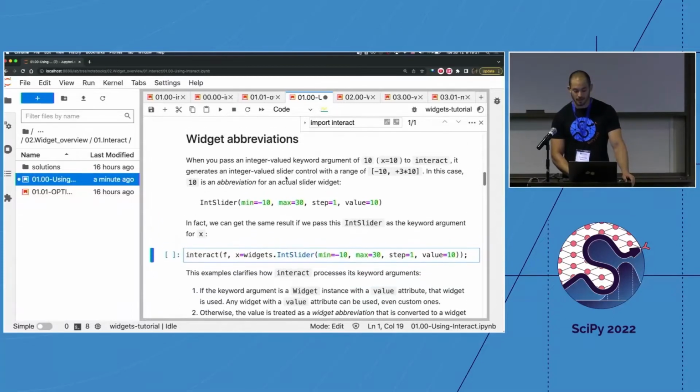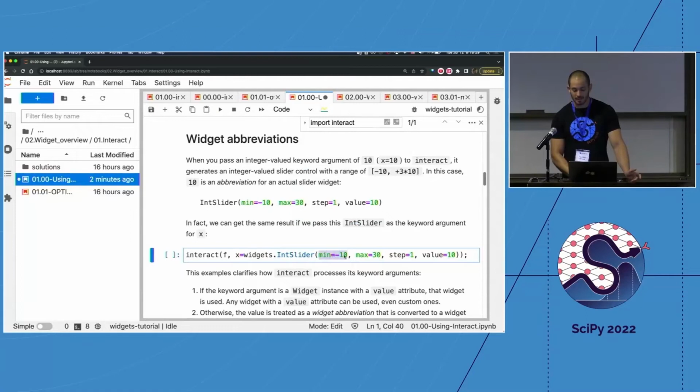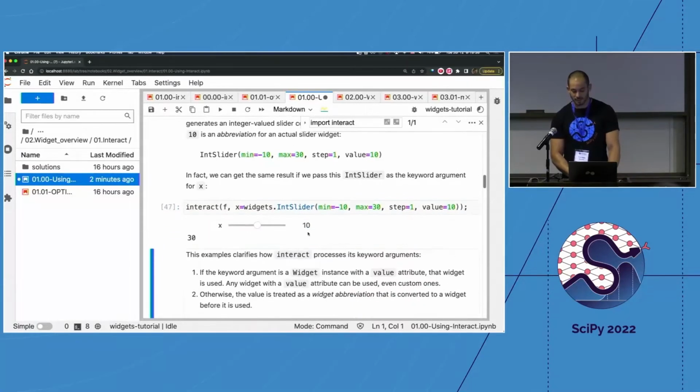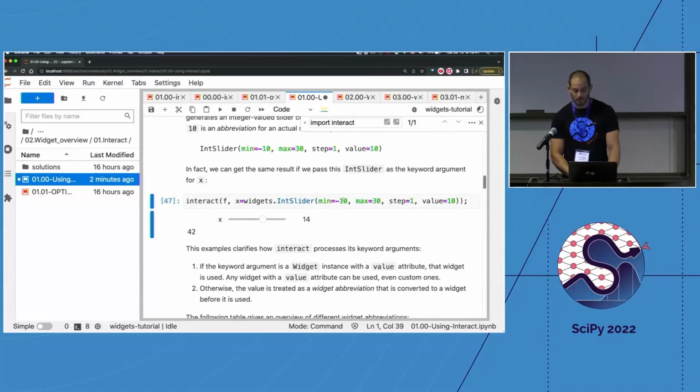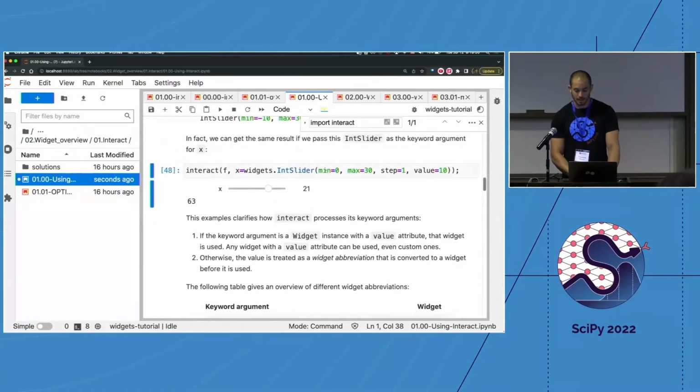It's good to understand that, because for one thing, you can pass in additional optional arguments in here. In this case, you control the minimum of the slider, the maximum of the slider, and the step. These are the default values, so this actually creates the same widget that we've seen above. But if you wanted a positive integer, you'd be able to do that by controlling this. There's an easier way to do that, and we're going to talk about that in a second. But you don't actually ever really need to declare the widget explicitly this way.